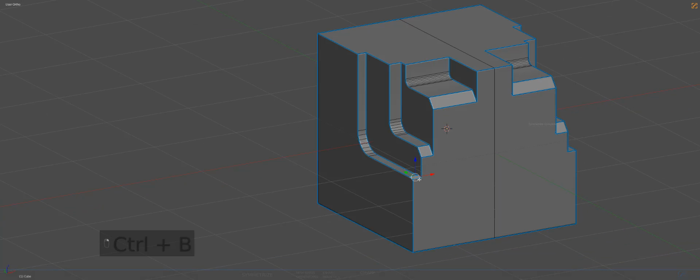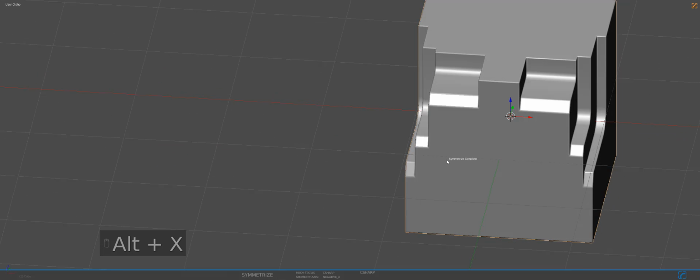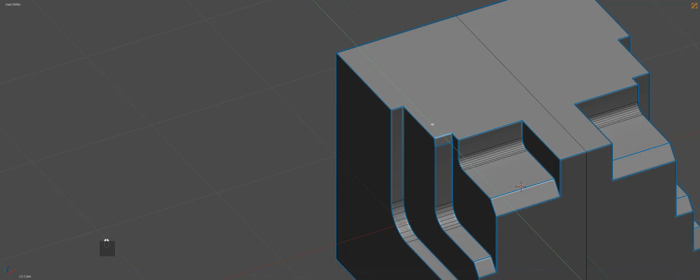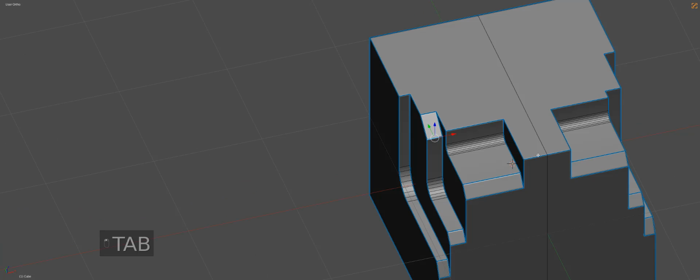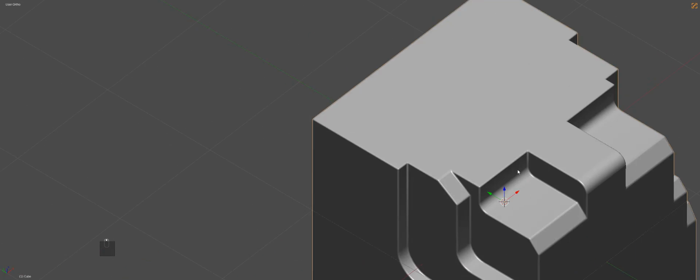So by working this way instead of a mirror modifier, it just allows me a little bit more flexibility in dealing with the mesh. Sometimes when the mirror modifier is on, because half the mesh isn't real, it'll behave as if there's a big hole in it, because technically there is a big hole if the modifier isn't real. So you definitely want to keep that in mind.